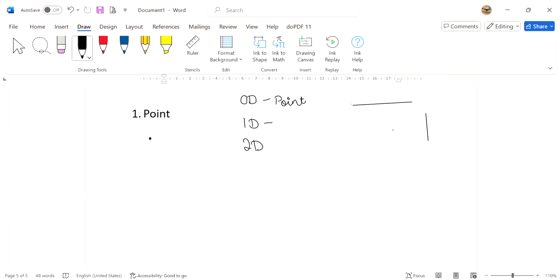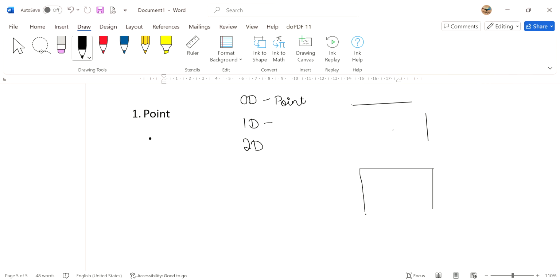So you can join two or more lines and they have to just give you a length and a breadth, or a length and a height, or a breadth and a height. So it has to give you only two things. Suppose I make a line over here like this. What is this giving me? It's giving me a length. And I make one more line like this. This line is giving me a breadth, right?